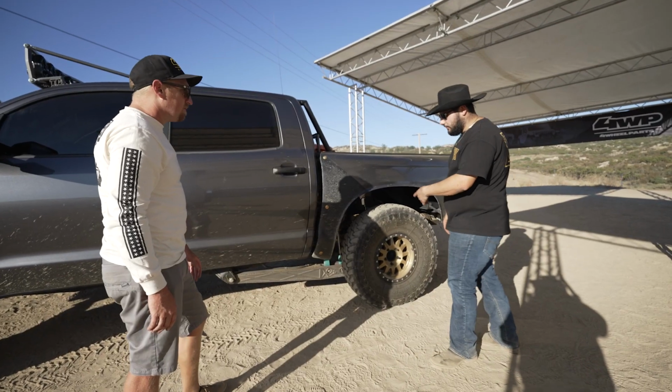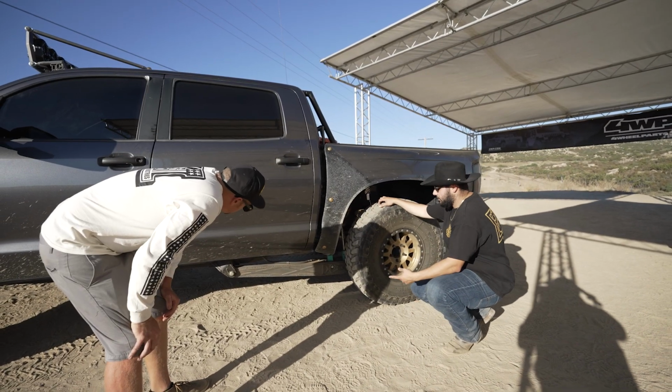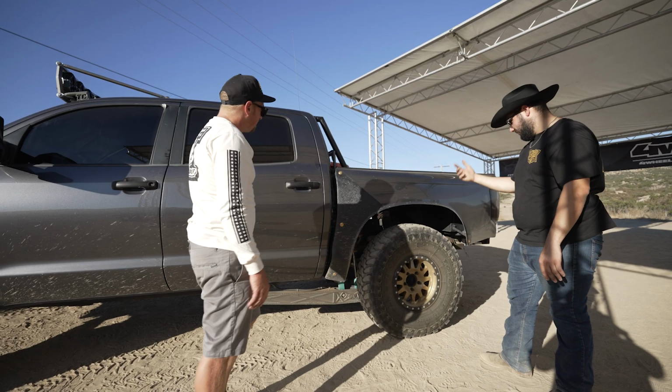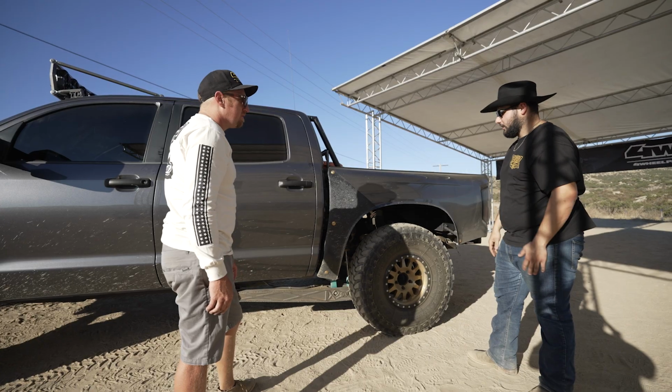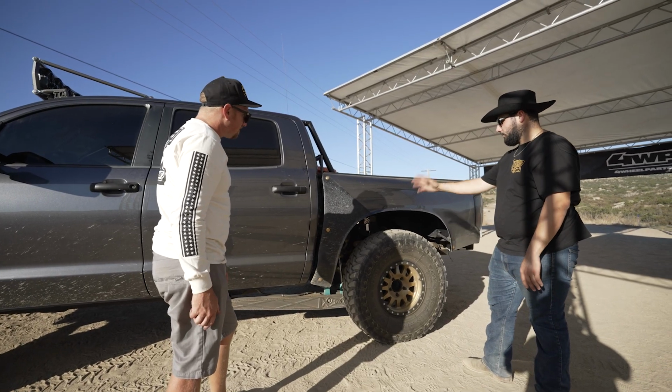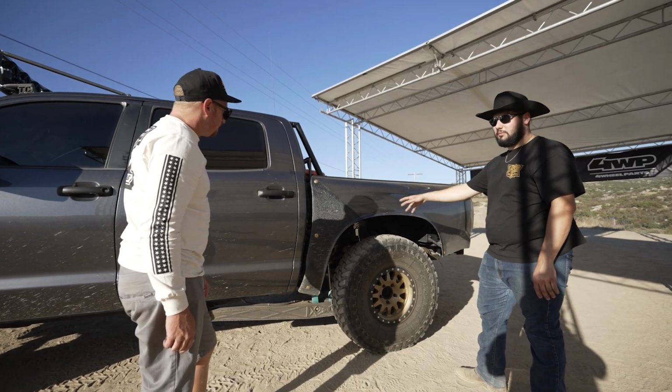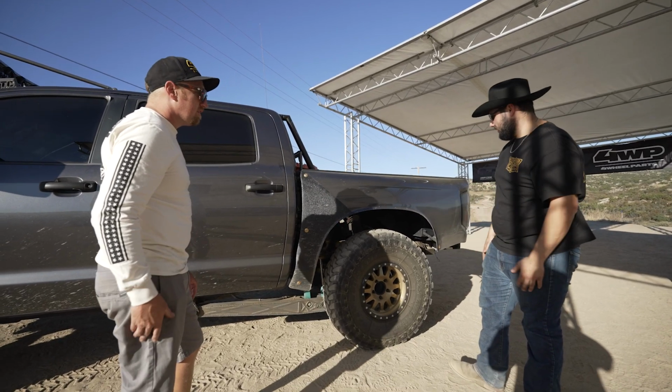In the rear end, we got a custom 4-link. It's a 64-inch trailing arm. They're huge, ginormous. Full 4-links, cycling about 28 inches of travel in the rear right now, strapped. It's got a 3.0 by 16 coilover in the back with a 3.0 by 3.2 King bypass. Both Kings and 2.5 bumps.